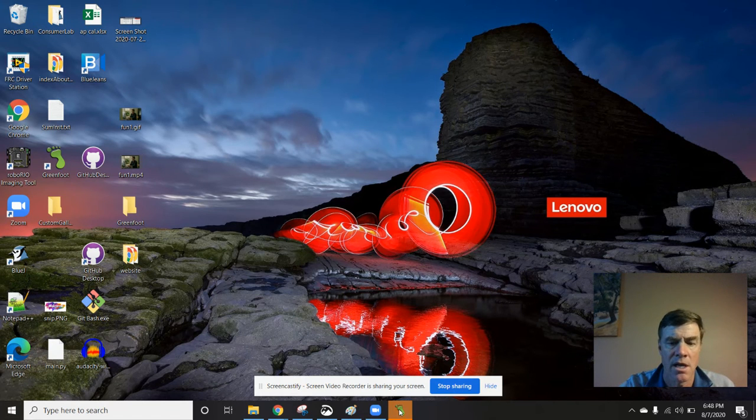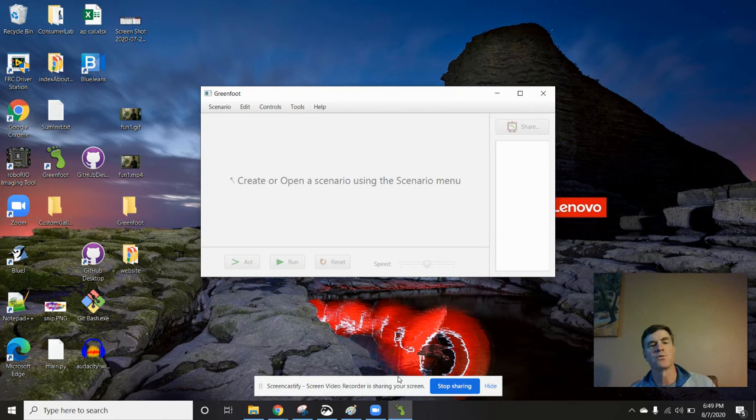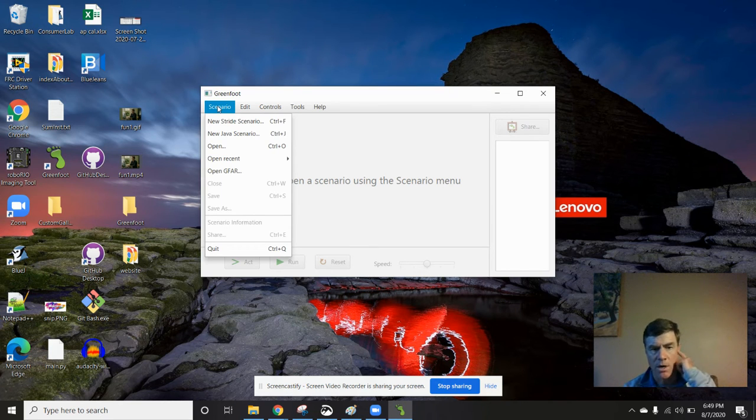There's nothing in it. It's empty. And now this is what happens when I load this. Now there's nothing here. There's nothing that I've done yet. So it doesn't know really what I want to do or anything. This is not very helpful at all. If you go to scenario, you've got some options. You could either go out and grab one that is there and all that kind of stuff.